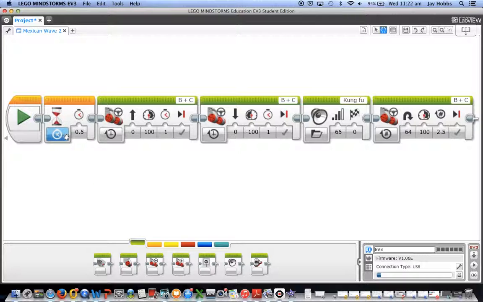Because remember, how long do you need to wait? And communicating to everybody in the team to add a sound or to do a spin so that the whole Mexican wave works really well as a team. So I'm going to download that and I'm going to implement that and check out how it's going. And you guys should make a start on your programming.